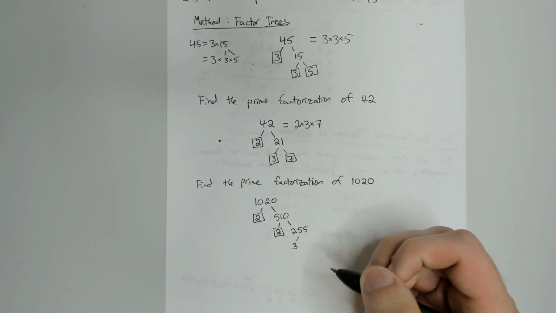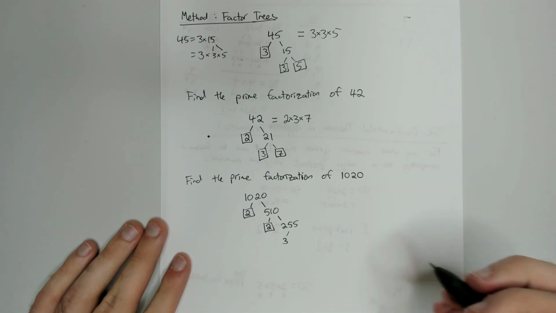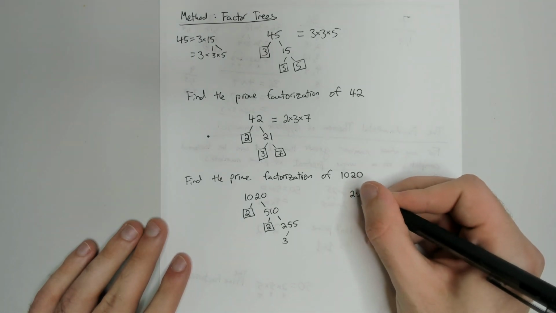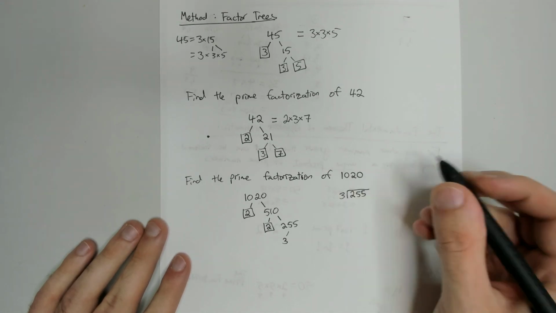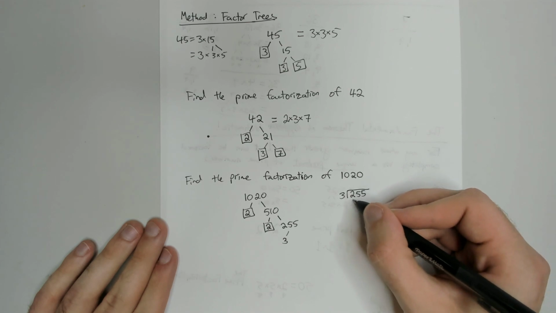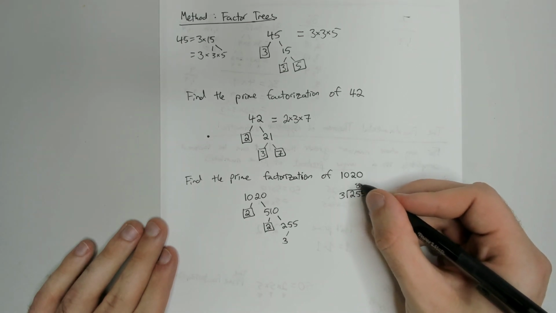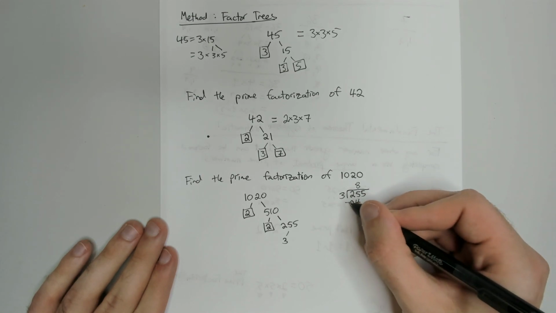So we will get 3. Now, I'm not actually sure what 255 divided by 3 is off the top of my head, so we can just do a little division on the side here. And we get that 255 divided by 3 is, does 3 go into 2? Nope, so we have to move to the 25. Does 3 go into 25? It sure does, so we get 8, right, because 8 times 3 is 24.